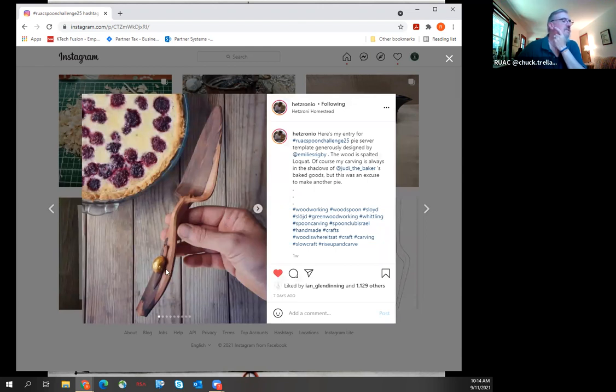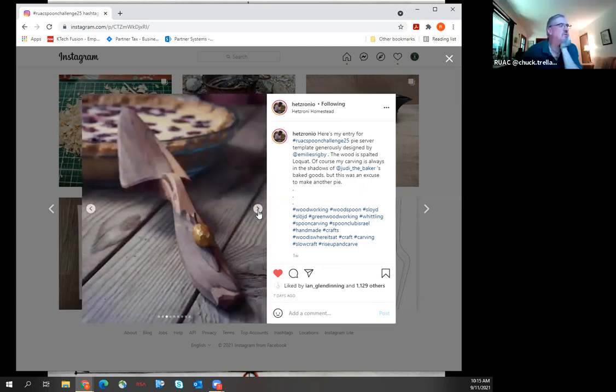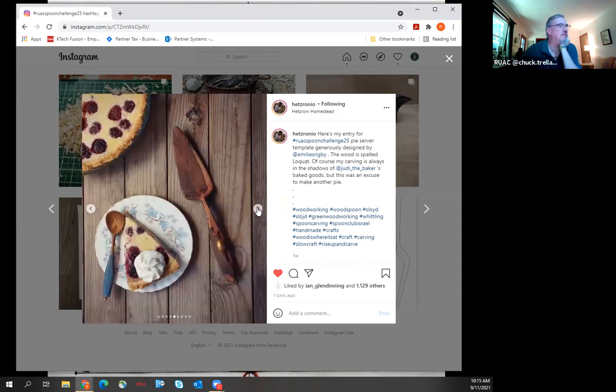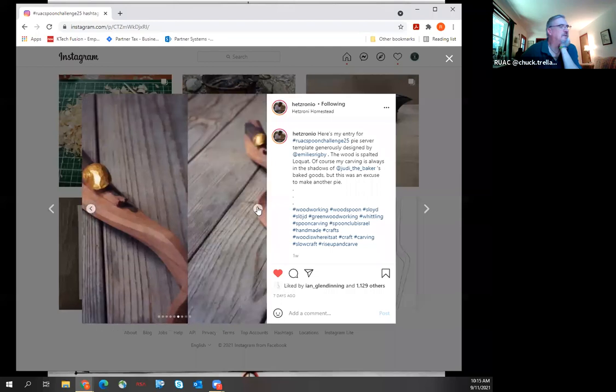Oren with the ever-present snail, love it. God, loquat is just gorgeous wood. That is absolutely spectacular. I love the swoop that he put and the curve into the neck and the handle. Cool. Amazing wood. It's just so gorgeous to look at. I marvel at that one that he sent me every day. It's just absolutely gorgeous. And that pie, of course. Photogenic pie.